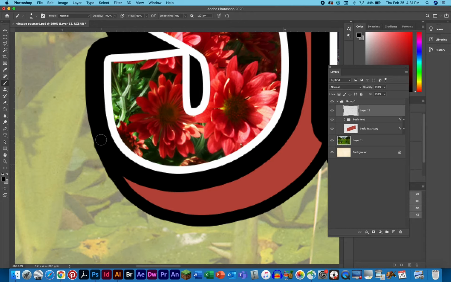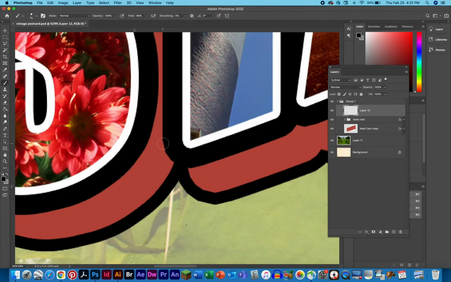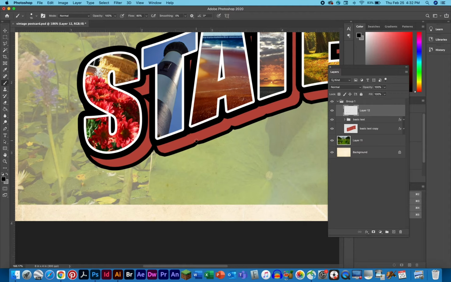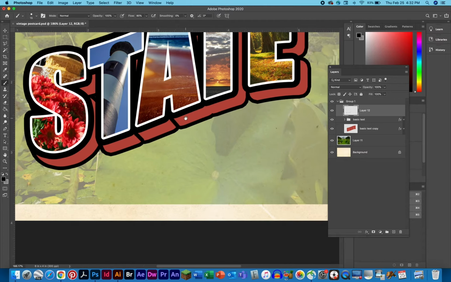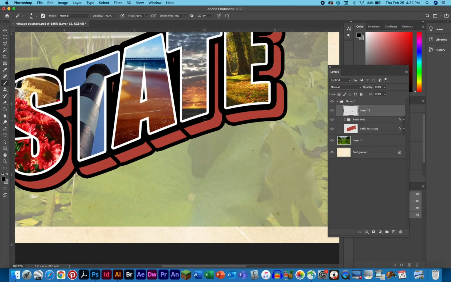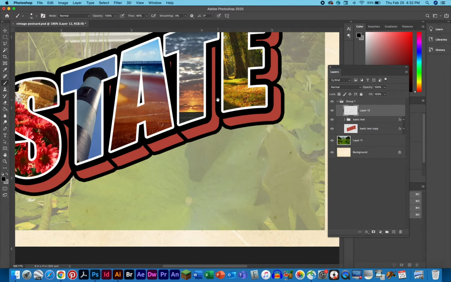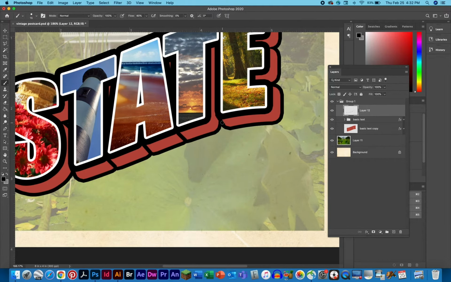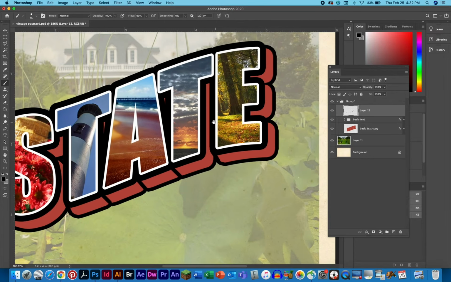We're going to do that with every place that it looks like we would have an outside edge or a hard edge. So on the outside of this T, we would go here, click once, hold down the Shift key, come over here, and draw a straight line. In between the T and the A, we'll do the same thing. We're going to start here, click there once, hold down the Shift key, come over here, and draw a straight line. Same thing in the middle of the A, draw a straight line there, between the A and the T. And we're not going to worry about these edges here because, as you notice, it's a little bit of a curve. And there wouldn't be a hard corner on a curved edge, so we're just going to leave that alone. But on the outside edges, we are going to go ahead and complete those edges.